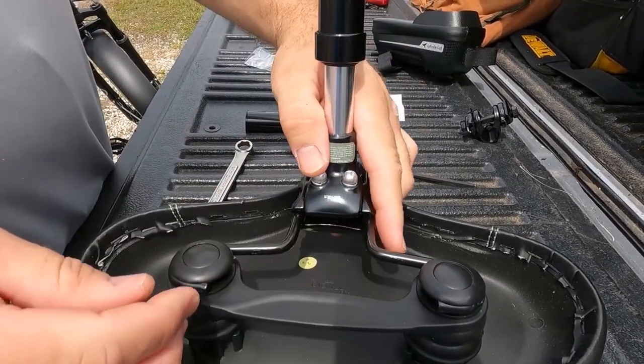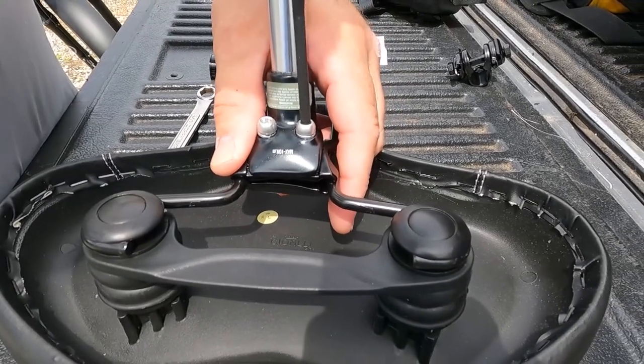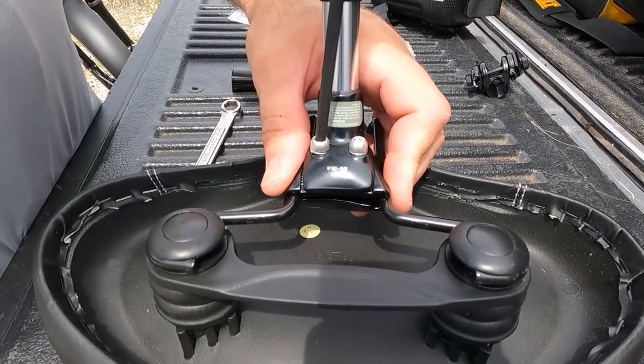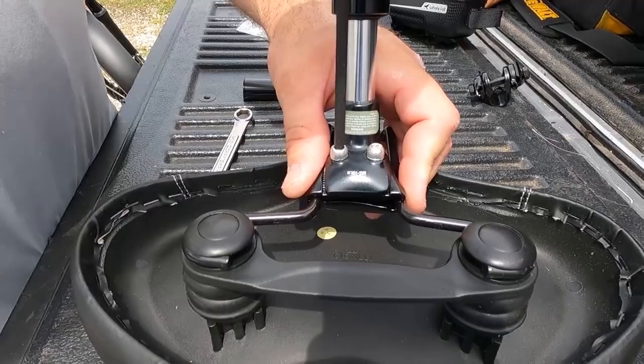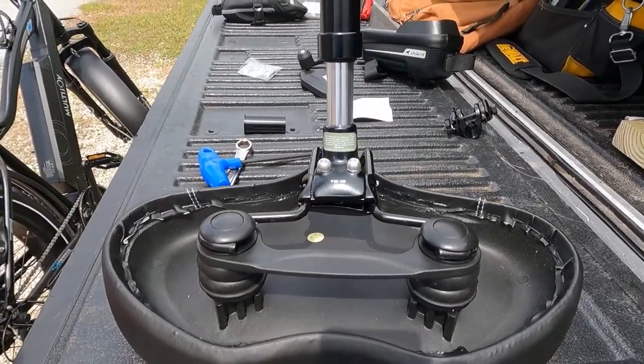There we go. We've got it on there. Now you just start to tighten it. You're not going to know your angle yet until you put it in the bike. And we'll adjust the angle and tighten these down. So let's go over here and get an idea on this bike.